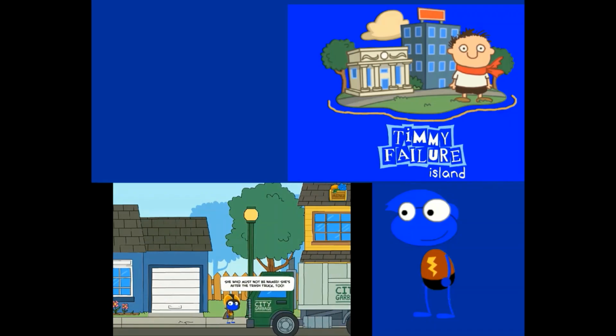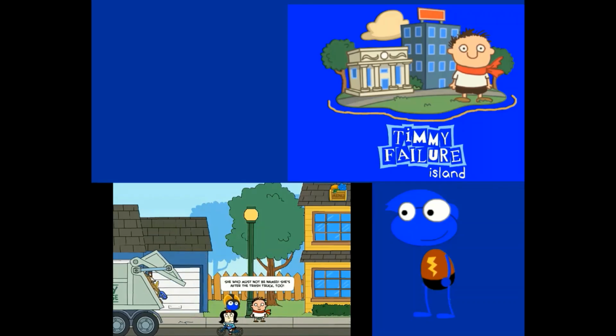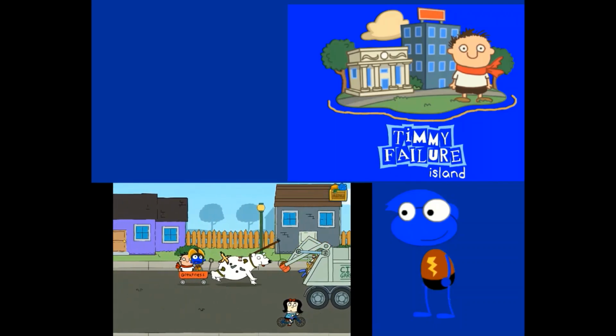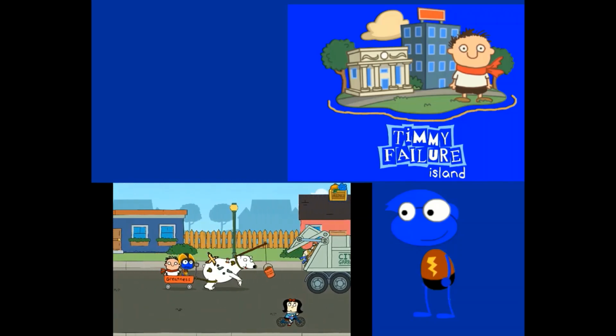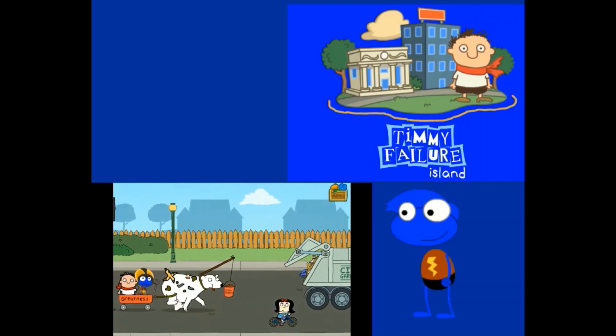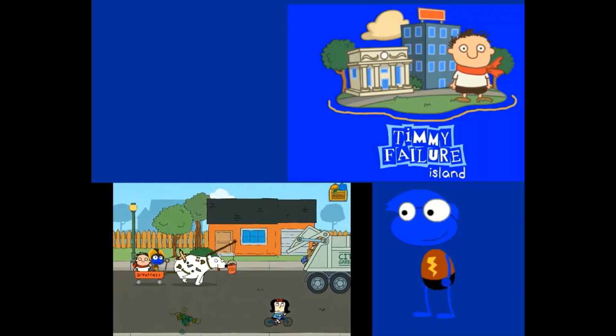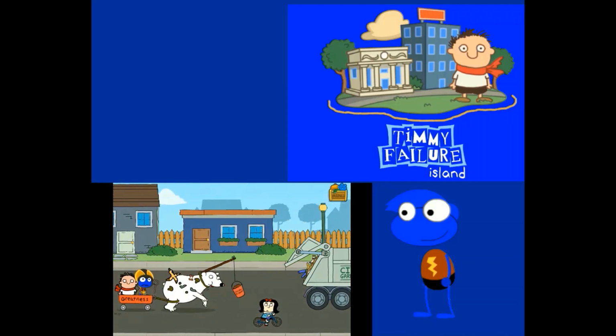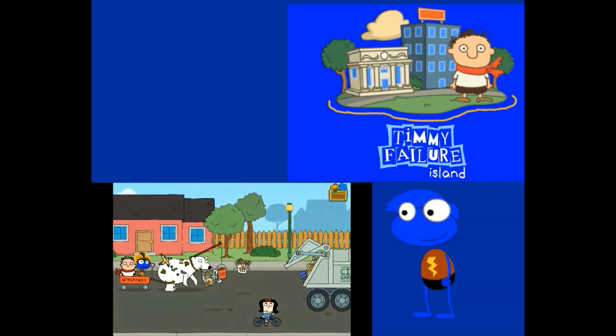Upon doing so, the trash truck passes by again, but this time it is trailed by Timmy's rival, Karina. You will have to beat her to catch up to the truck. You will play a mini-game where you will have to dodge the trash the truck throws out. All you have to do is survive. After 1 piece of trash is thrown out, 2 pieces of trash will be thrown out, making the minigame a bit harder.